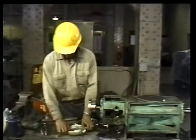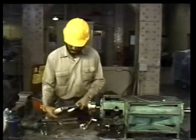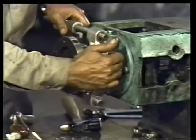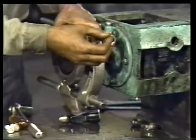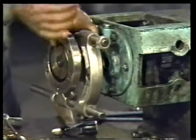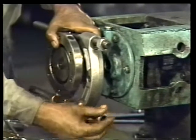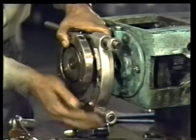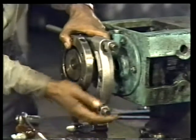In this case, we're using a bearing puller that has a backing plate. The backing plate fits behind the coupling hub to evenly distribute the pulling force over the entire surface of the hub. This type of bearing puller greatly reduces the chances of damaging the hub during removal. Of course, for the bearing puller to work properly, it has to be set up properly. This means lining up the backing plate against the back of the hub and tightening the nuts into position to maintain the correct fit.